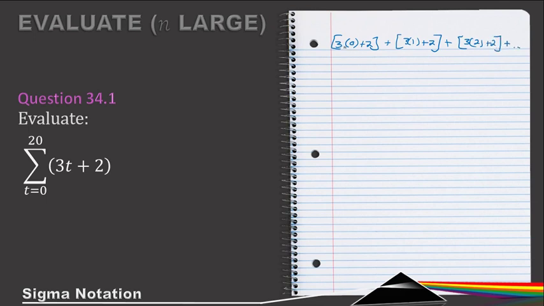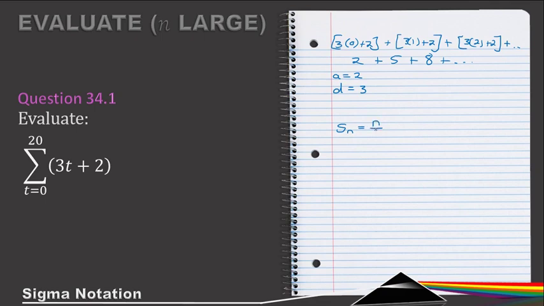Okay, so this is then going to be 2 plus 5 plus 7. No, that's 6 plus 2 is 8. All right, there we have our 3 terms, and from those 3 terms we can determine that A is 2, and we can see that we have to add 3 to get to the next term. So that means we've got a common difference d equal to 3, which then means that the sum of the series will be arithmetic.